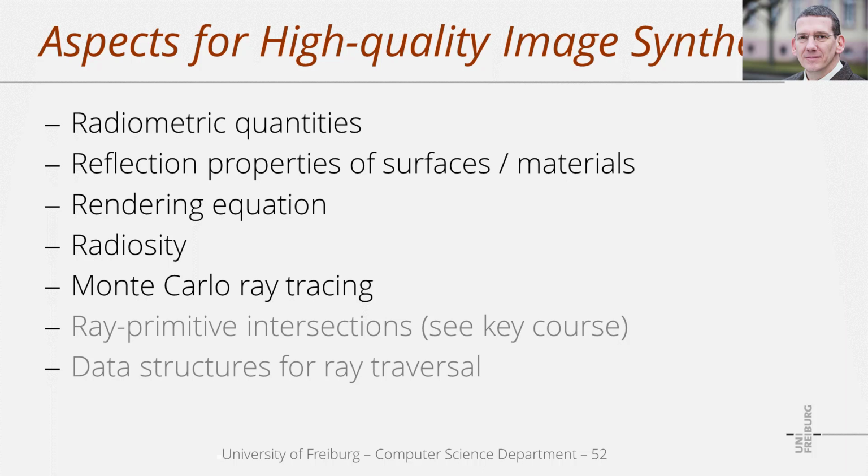In this course, I will not address the problem of ray primitive intersections. This topic has already been covered in our introductory graphics course. And I will not cover spatial data structures for the acceleration of ray traversals. So the course is more focused on concepts and less on implementation details.